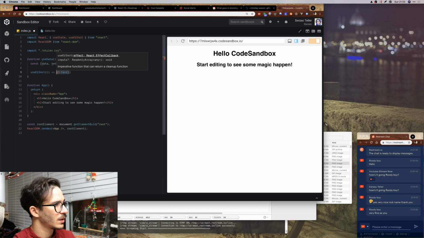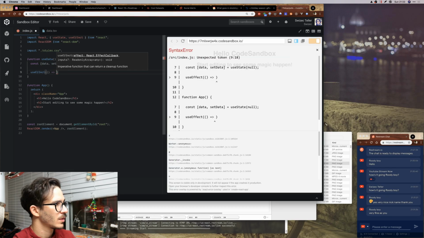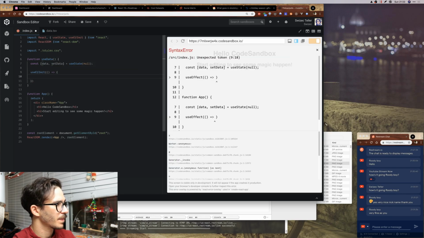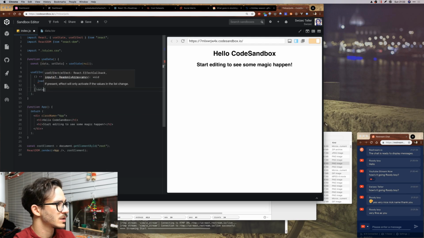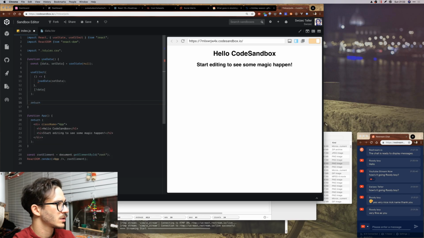Actually, let's do it this way. useEffect, loadData gets the setData function, and when that runs, it returns nil, and it only runs when data is undefined, and it returns data. Okay, so useData takes a loadData function.